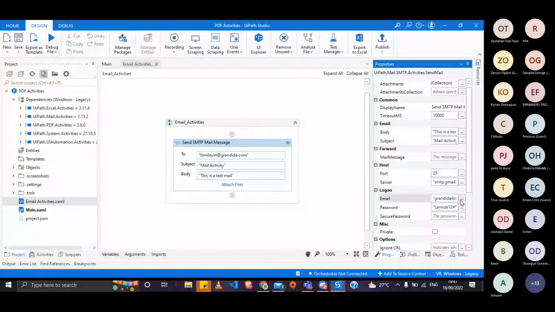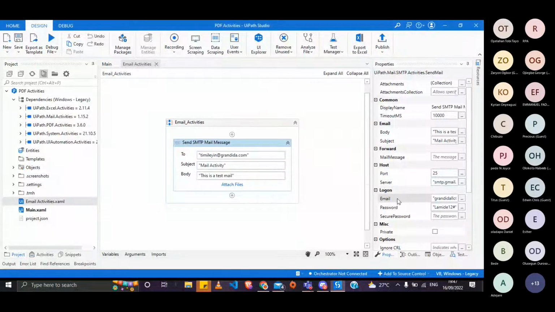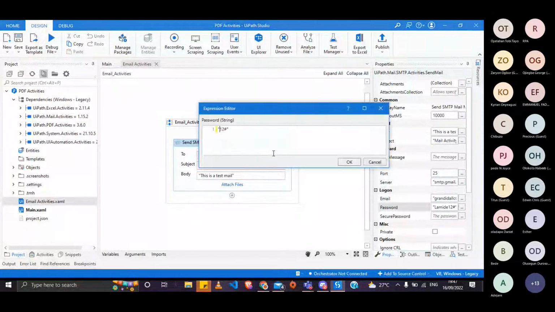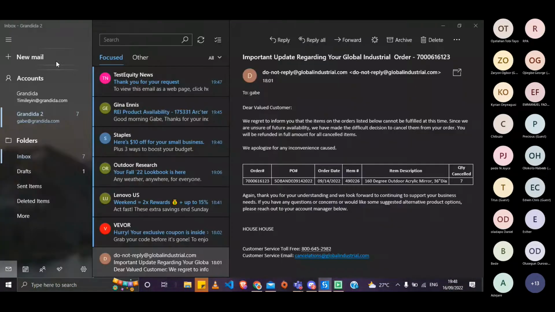This should be the password. Okay, service not available.